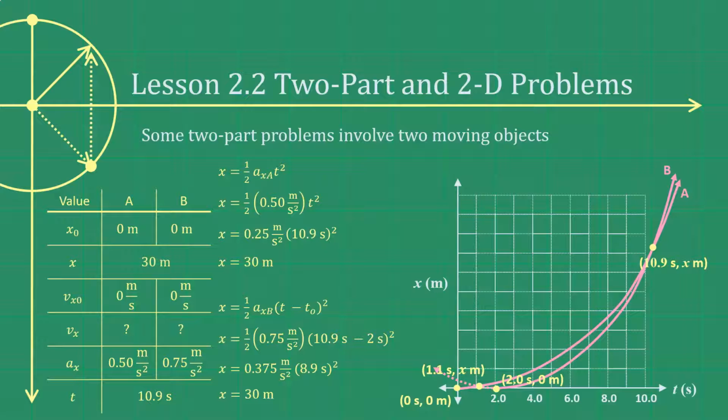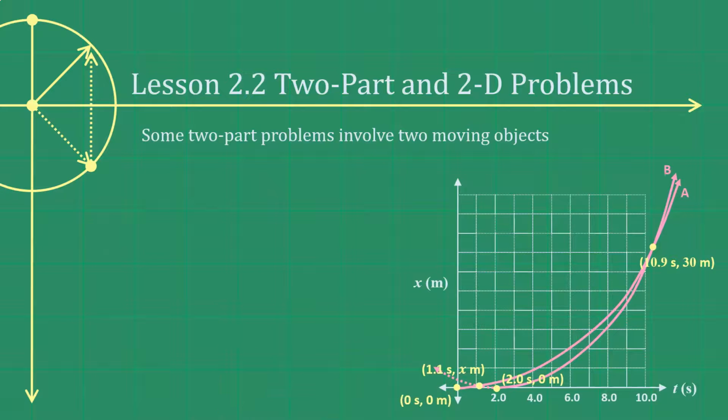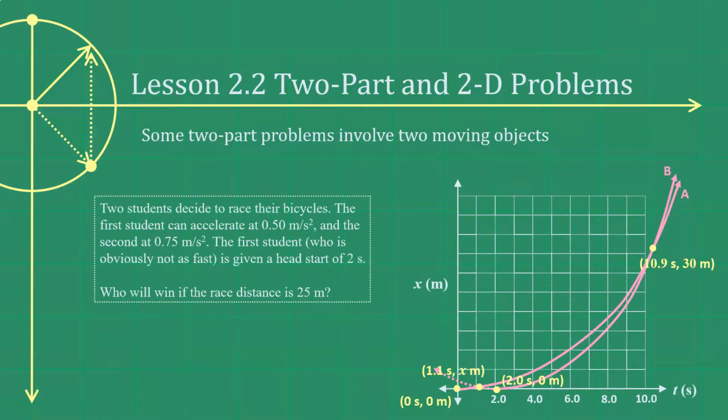I'm just going to plug in that 30 meters to my table. I'm going to express that 30 meter value on my graph as well, because I know it goes into the point where the two students pass one another. Now I have a complete view of what's happening with these two students as they race. Now that I have that complete view, let's see if we can answer the question in the problem.